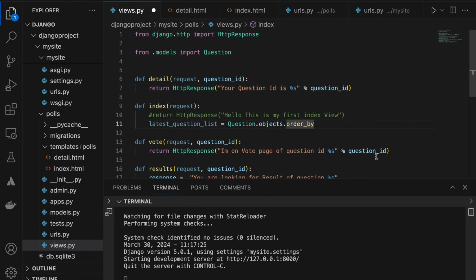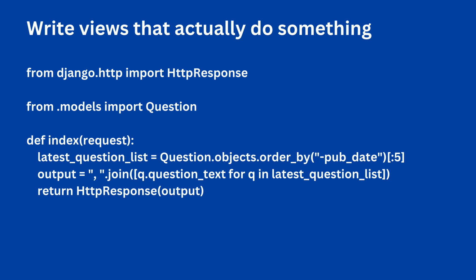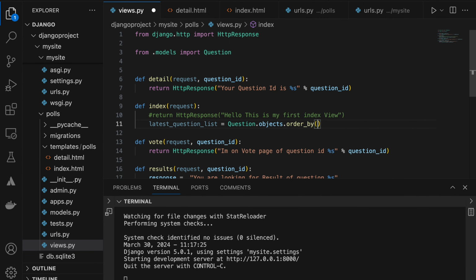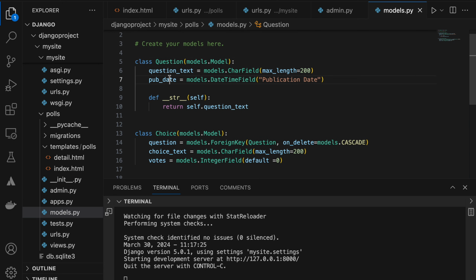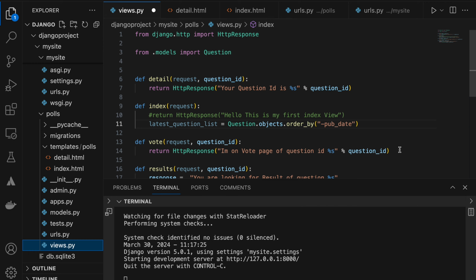Order by, then I'm writing double quotes, hyphen pub underscore date, because this field we have created, hope you remember. In the model, pub date we have created. That's why we're taking this field.